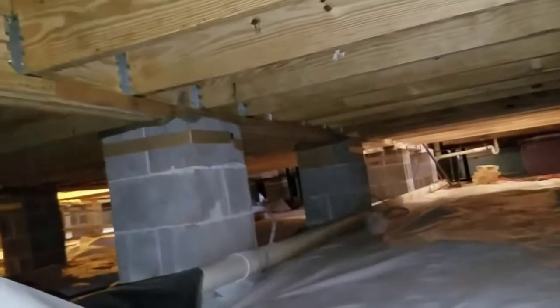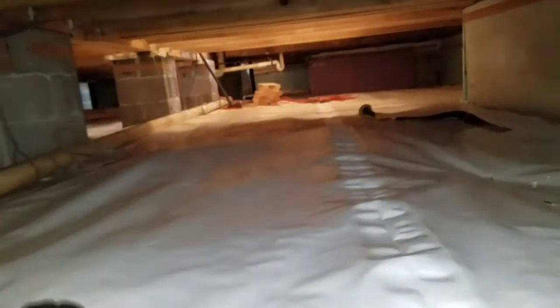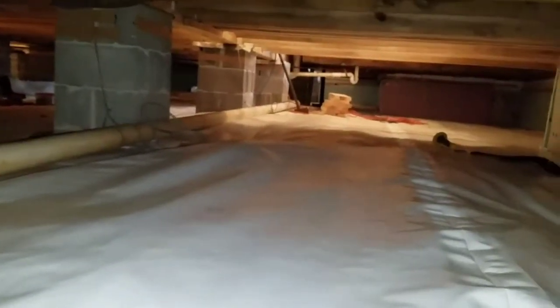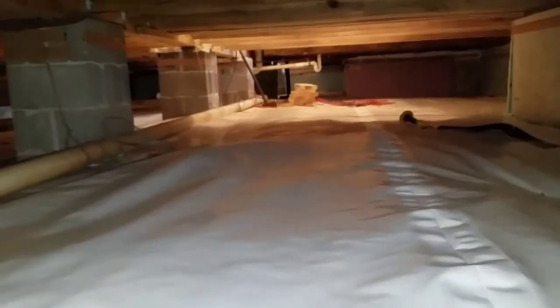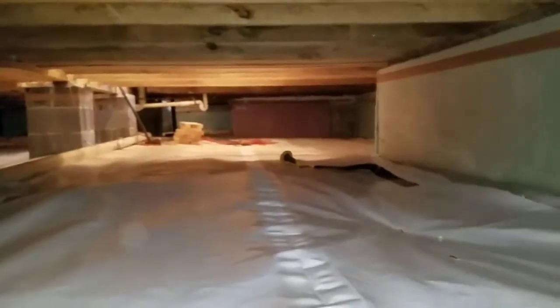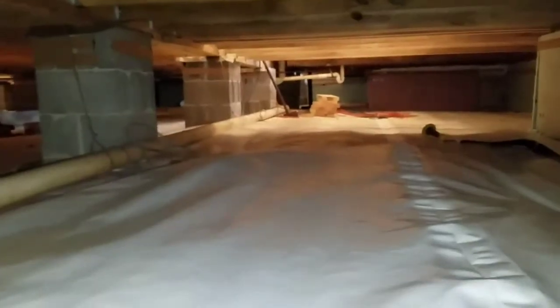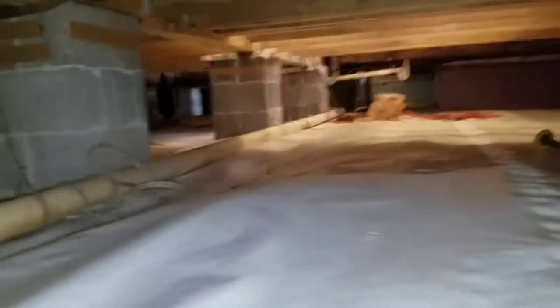All new girder supports, all new joists. I've never used a 10 mil in my life — this was purchased by the homeowner; he already had it. I never like to put our poly down on top of bare floors, so we always want a ground barrier first. Typically I'll use the existing ground barrier, but in this case there wasn't much of one. He had this 10 mil on hand, so that works out really well. When we get that 20 mil fiberglass reinforced poly on top of that, overlapped in areas, you're going to be talking about greater than a 30 mil. It's going to be crazy.